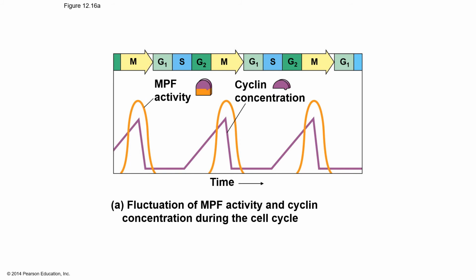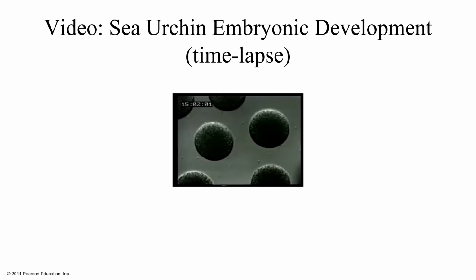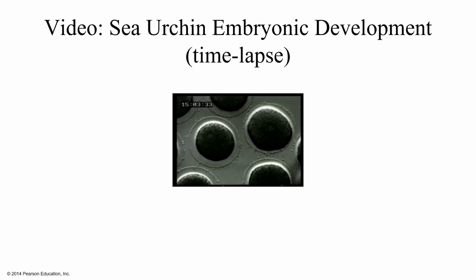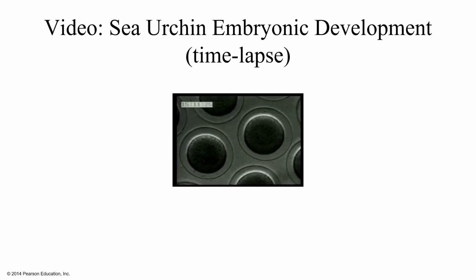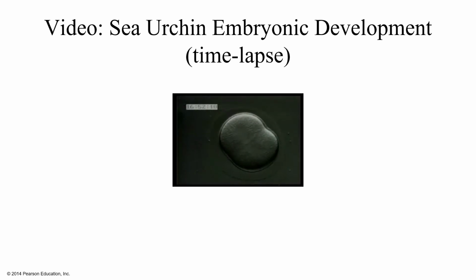But how does this connect to the mammoth story? Well, actually, it connects right here. So we're looking at the sea urchins that have been fertilized, and we're going to begin to see how they begin the process. The little dots you see are the sperm. They've then fertilized the egg. You get this protective membrane that prevents extra sperm from entering. Then it goes through mitosis. This is called differentiation. This is when the cells begin to become specialized.